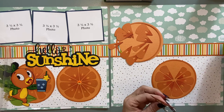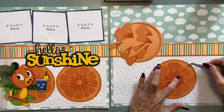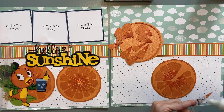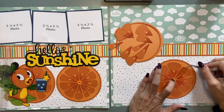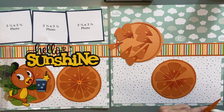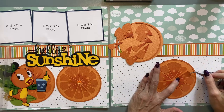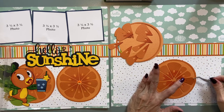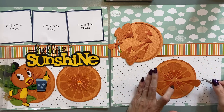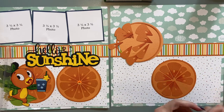I would love to see your orange bird photos. I love that Disney is doing kind of all of these fun special effects. When we were in Orlando for our in-person event in October that we do every year, it was fun to be able to take a day and go to Epcot. But I loved seeing the special effects on the professional shots. So we have the one of Ratatouille that is just like my favorite of ours. But next time, our goal is to be able to get one of those special effects with the orange bird as well.